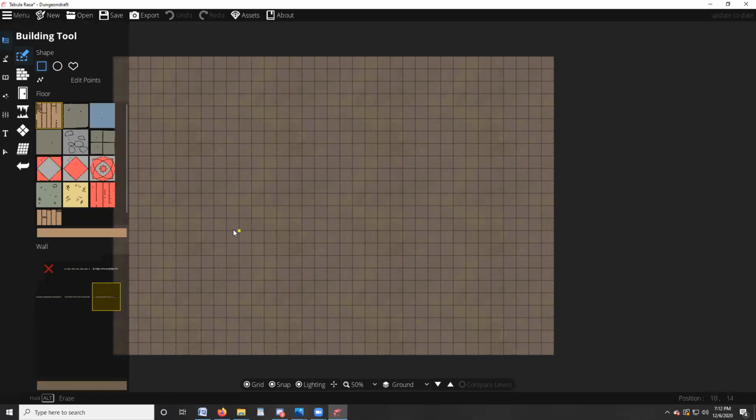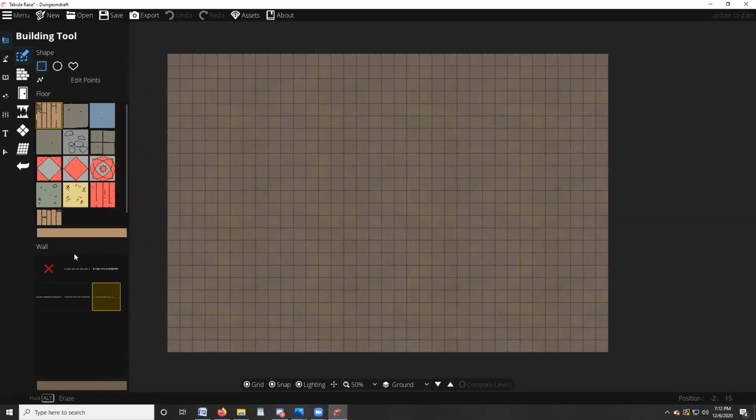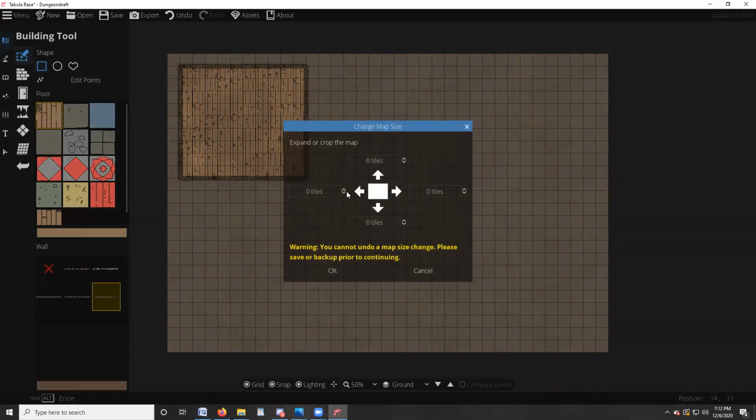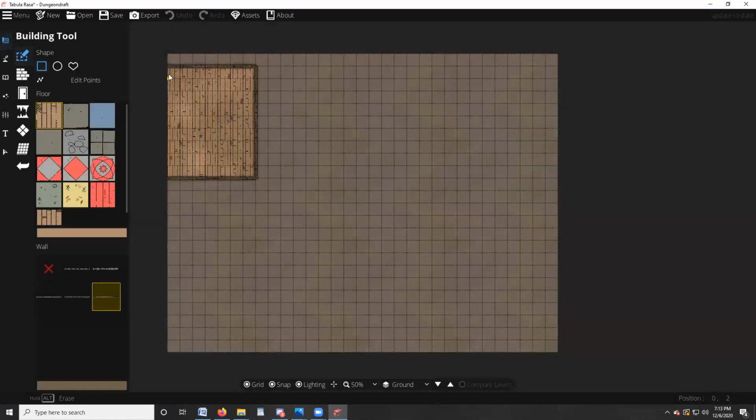So I won't go step by step for you until later. But let's say I put something like this here. If I go to a map and then I say change map size, and I want to add 2 more because I've put my building too close to the edge, so now I want to create more space, but I accidentally click minus instead of plus and then hit OK. It eats up that building, and you'll see that undo doesn't highlight, meaning it's not an undoable change. So now I've lost that. I'd have to redo it.